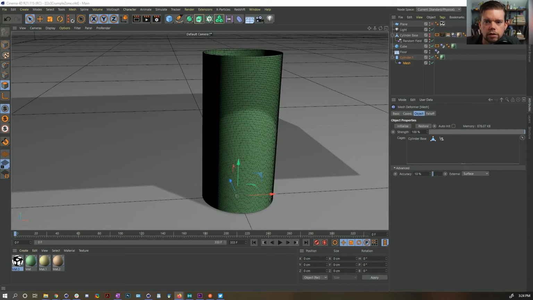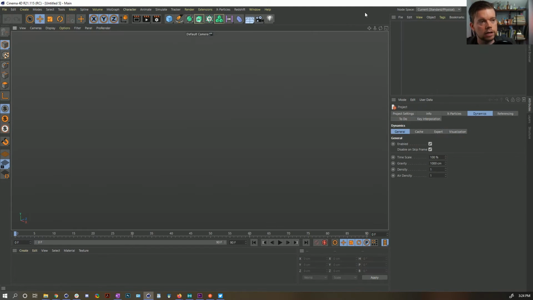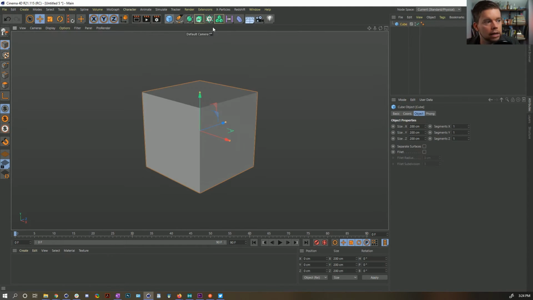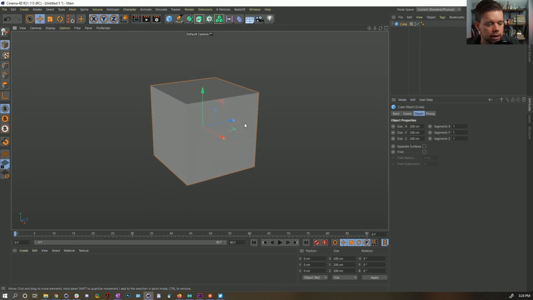N-gons are dangerous, Atish. Yeah, when it comes to dynamics, you're saying maybe use N-gons. I'm not sure at what point you're referring to, because I was probably back a few minutes. But the problem with N-gons is they behave differently for certain purposes, like modeling purposes. When it comes to running dynamics, N-gons do not help you.